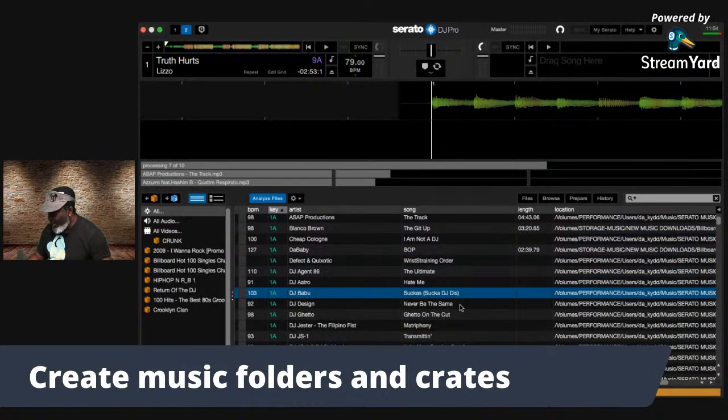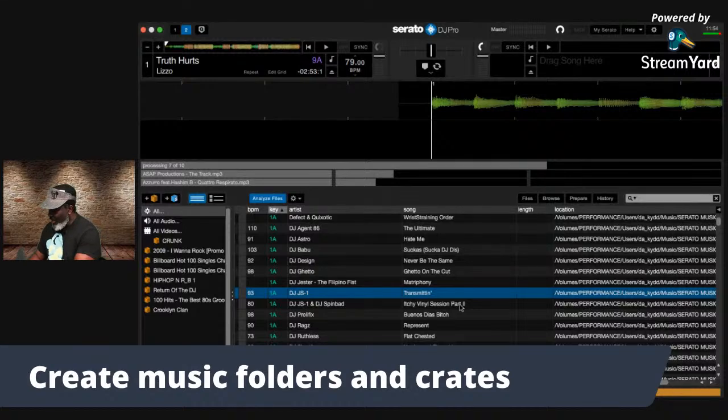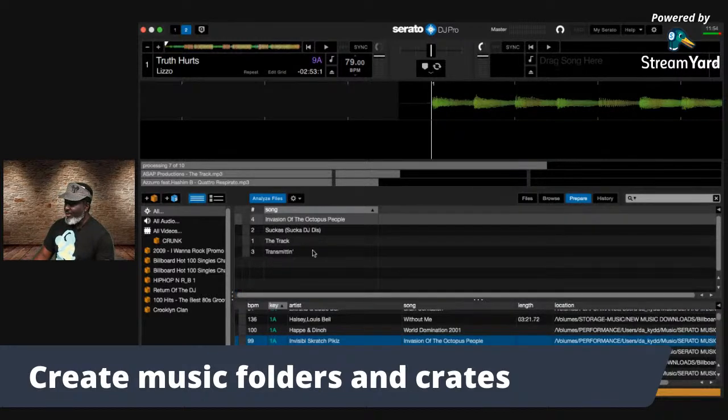Let's see. I'm gonna play some Babu. Command P. JS1, which I was just talking about recently. JS1. Let's see, who else? Invisible Scratch Pickles. So now when I hit Command P, while each one was highlighted, I go into the prepare list and boom, there it goes. And then just like it says, as I play each one, it drops out and it gives you more room to add more.